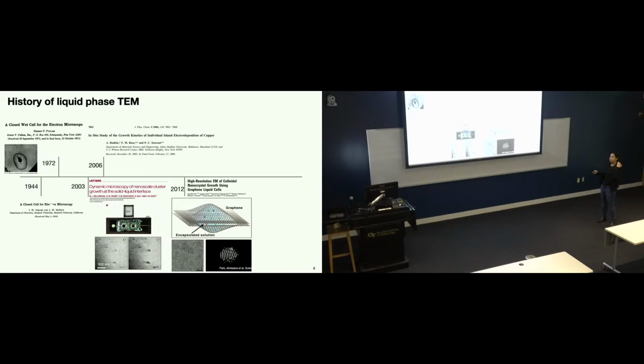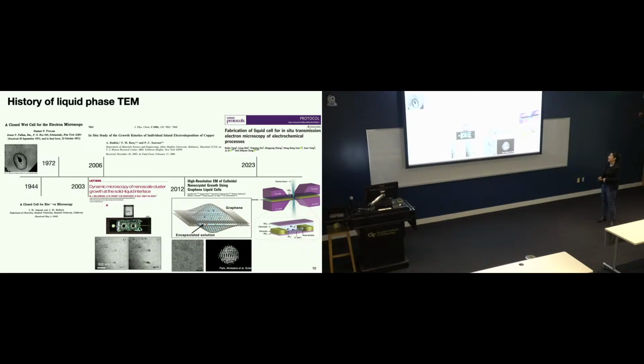And then, flash forward to today, and we have these commercialized silicon nitride liquid cell holders that have all sorts of capabilities. So it is not only that you can look at the dynamics inside a chamber that has a silicon nitride window, but you can also in situ heat the sample, the liquid solution. You can do electrochemistry experiments, so you can monitor the electrochemistry of the solution. And these are all in a commercial form. So you just purchase these silicon nitride e-chips and use one of these specialized holders and do the experiment.